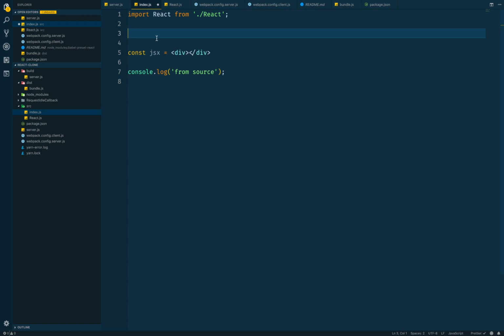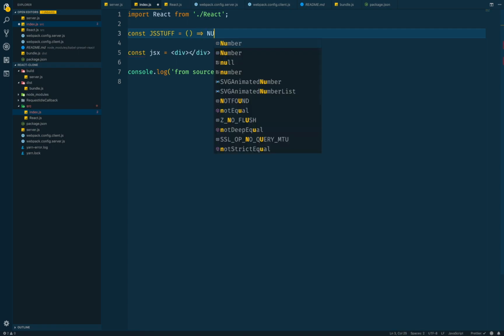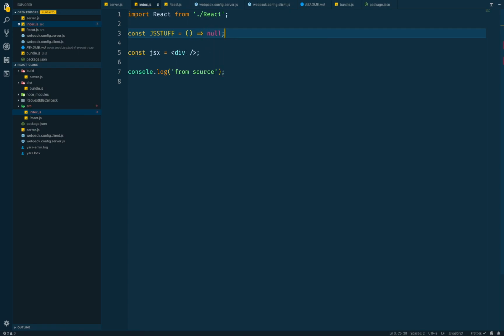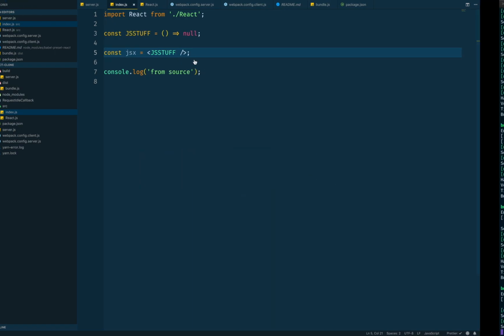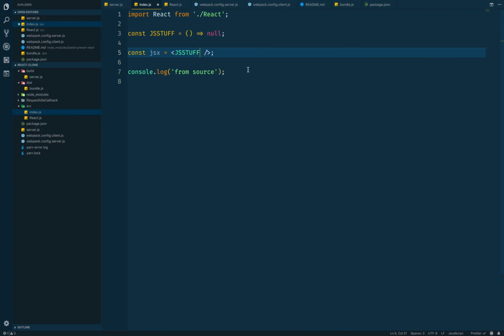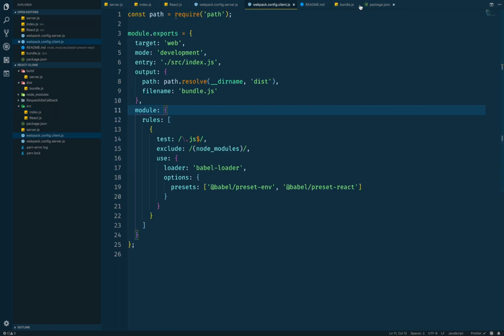So const JS stuff equals just like null. So what if I do something like this? Webpack config client bundle.